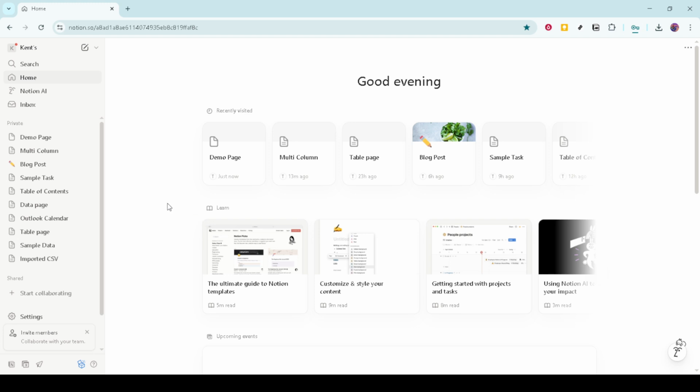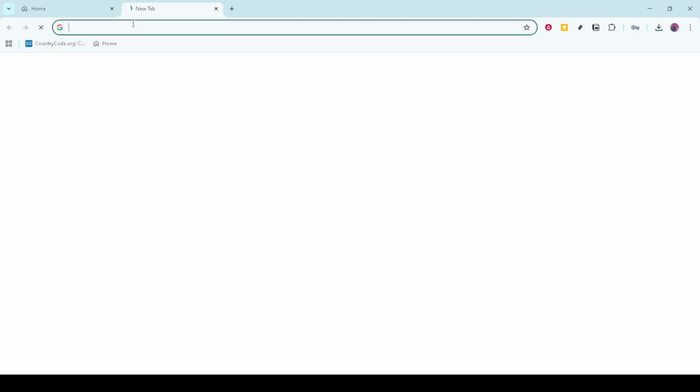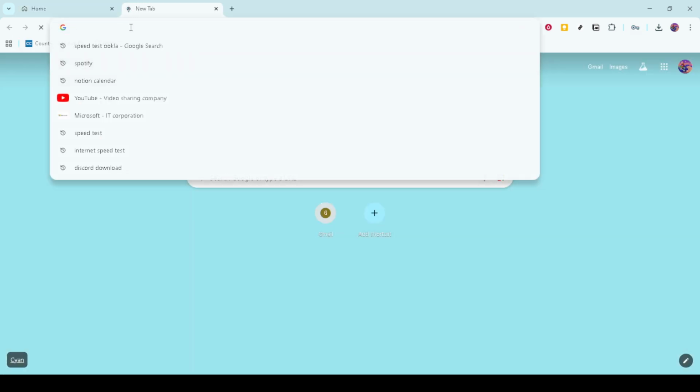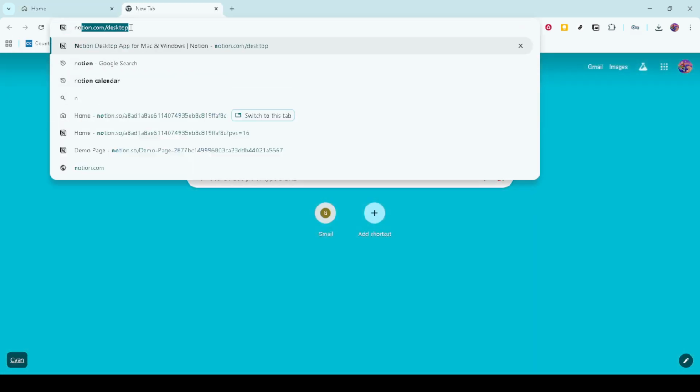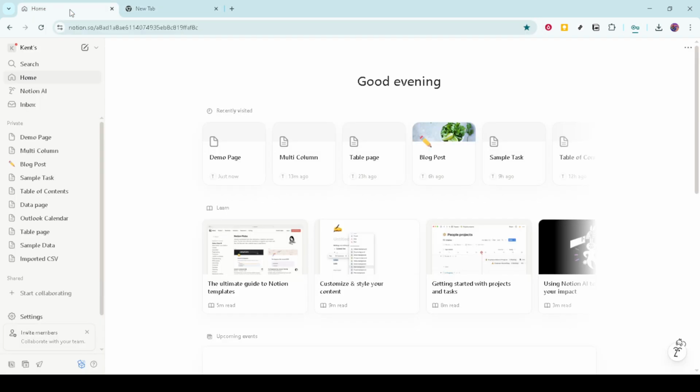First, open your Notion application or navigate to the Notion website via your browser. Once you're logged in, head to your workspace where you'll be adding the calendar. You can choose to use an existing page if it's more convenient, or create a new one to keep things tidy and focused.